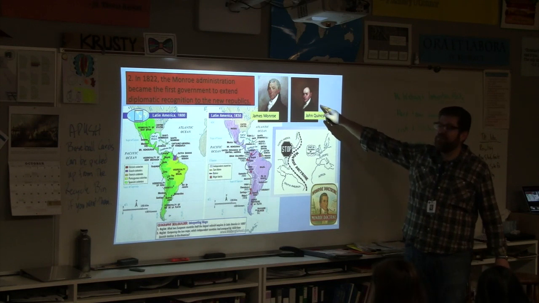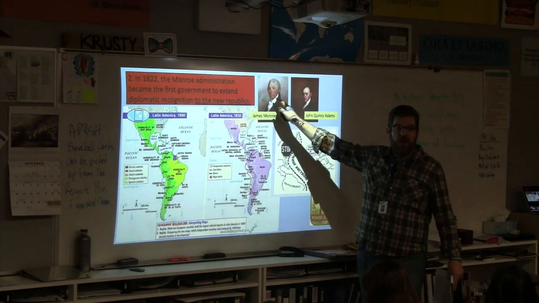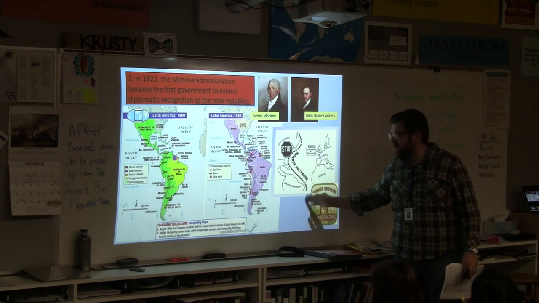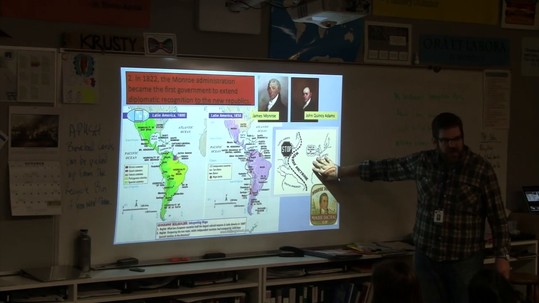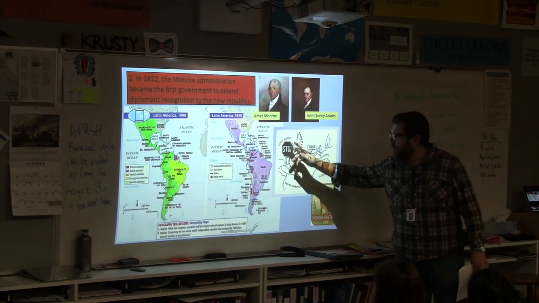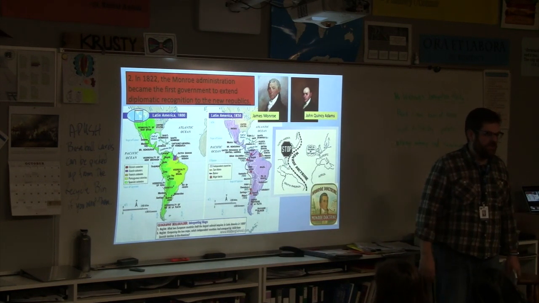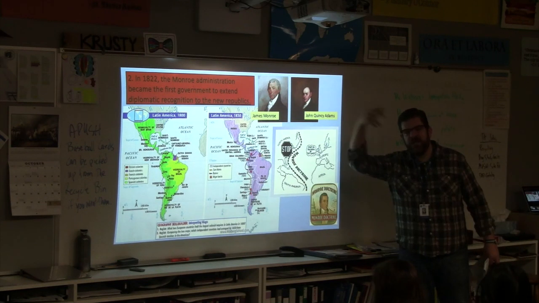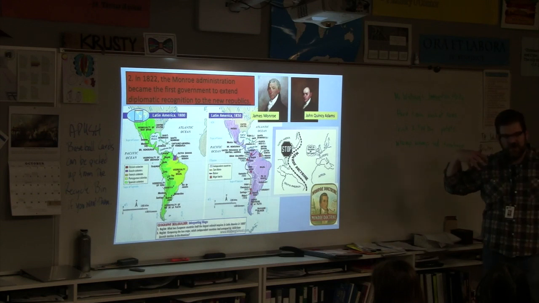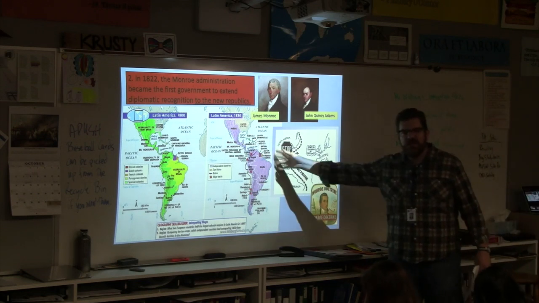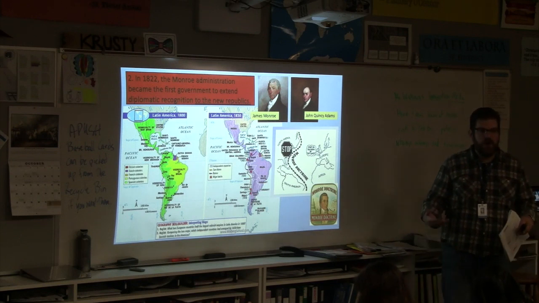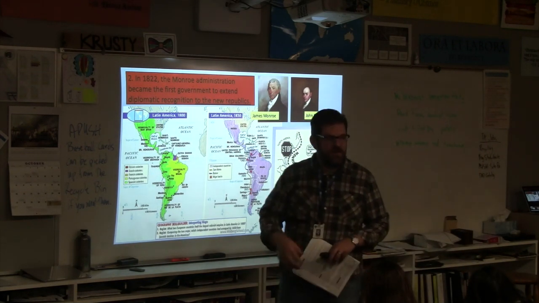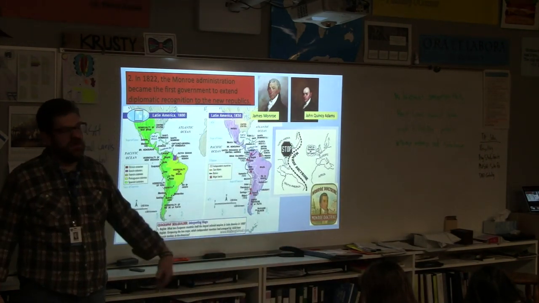So John Quincy Adams, Secretary of State, proposes to James Monroe a policy whereupon we will draw a mental line in the Atlantic Ocean and say, Europe, North and South America are essentially off limits to you. You can't come and reclaim your colonies. We don't want any more European intrusion into the American hemisphere. You stay on your side of the Atlantic and we'll stay on ours. This becomes known as the Monroe Doctrine. Even though it's written by John Quincy Adams, it's promulgated by Monroe, and so we call it the Monroe Doctrine.